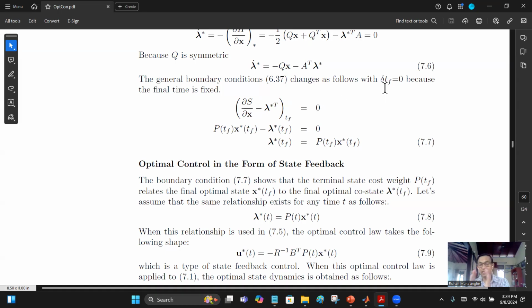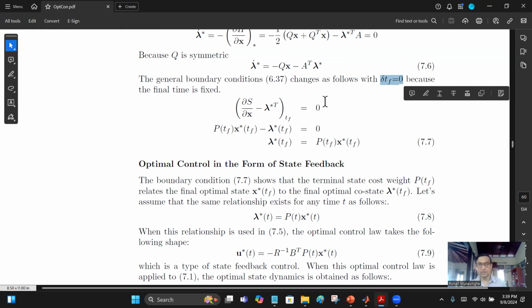So you have finite time. TF means the final time. Delta TF is any deflection there. You don't have any deflection, like an exam has 3 hours, full stop. At that point, it ends. So when you have final time fixed, we say it like this: delta TF is equal to 0. This is to say that the final time is fixed. This is finite time control. This is one of the requirements.